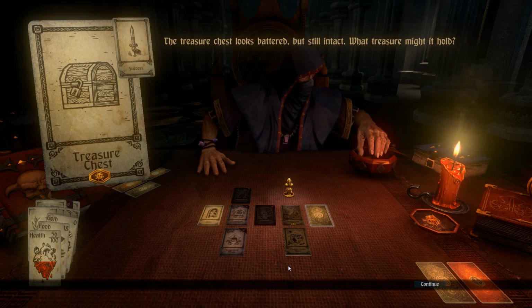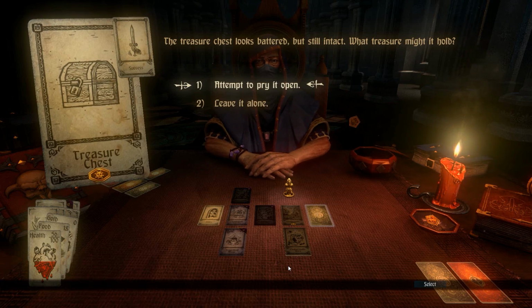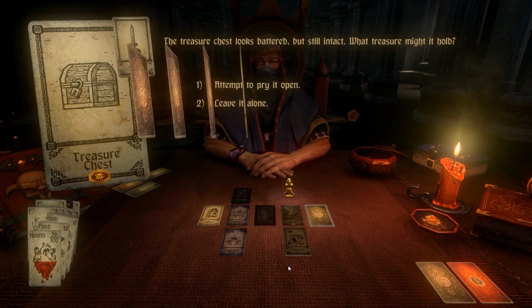Again, a token is at stake. What treasure might it hold? We'll attempt to pry it open.